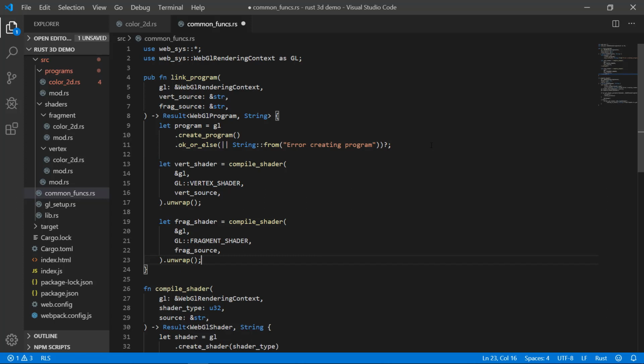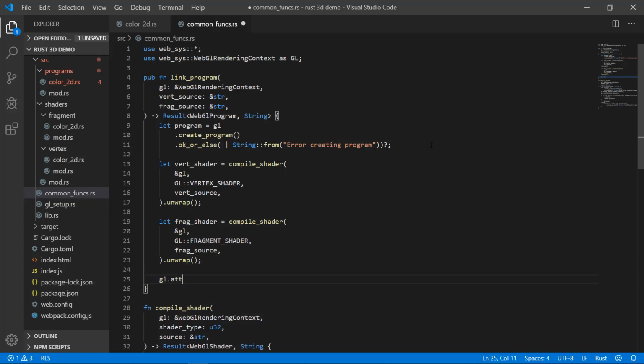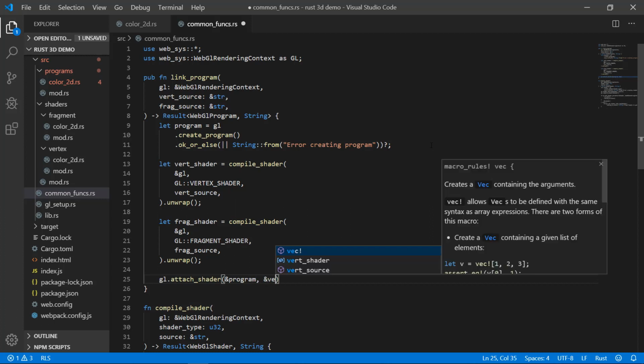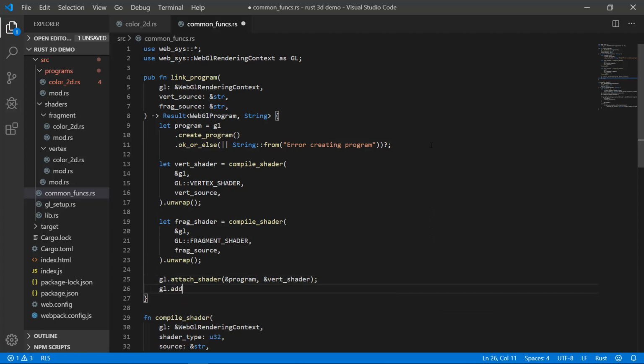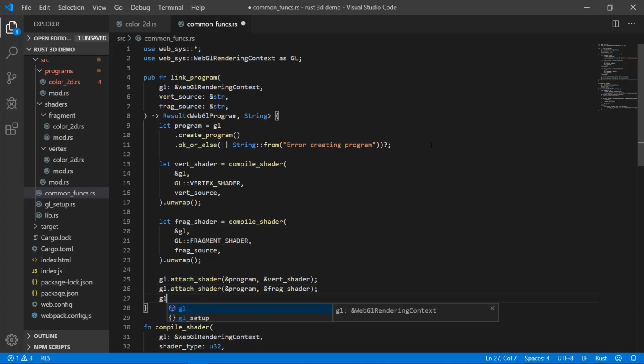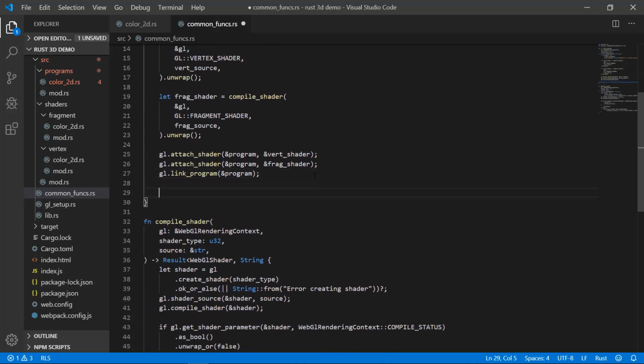And from there, it's a matter of attaching our shaders to our program and then linking it. Just like we did with compiling shaders, let's verify that the program was successful in linking the shaders to the program.